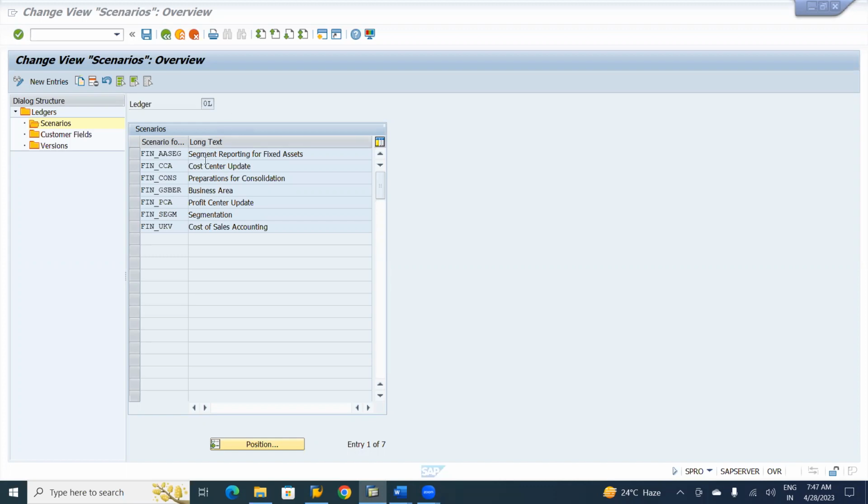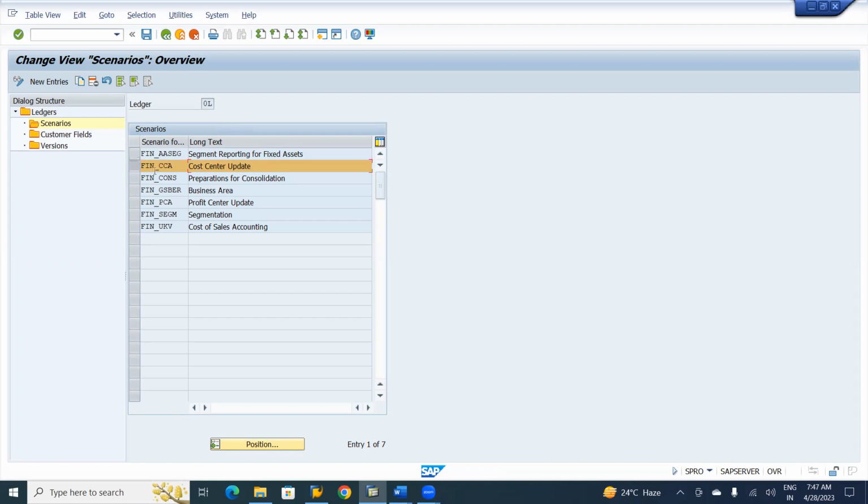So here we are going to generate reports asset wise. Here you can see this particular step, as I said, cost center update. 0 ledger is a leading ledger, so whatever data is updated in 0 ledger will flow from FI to CO automatically.